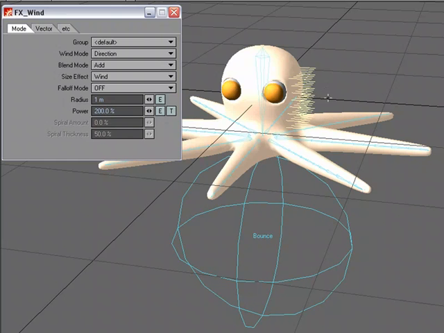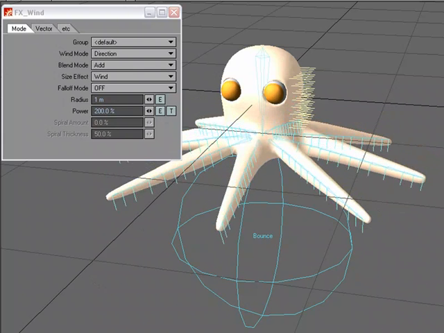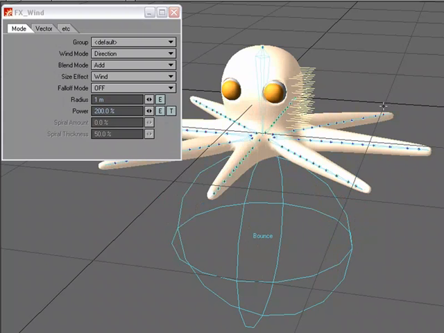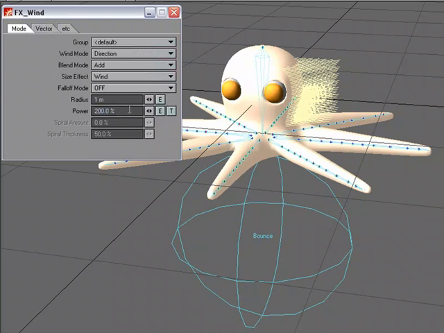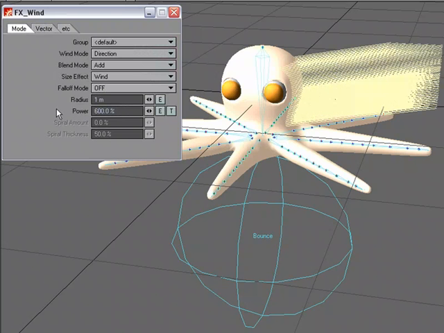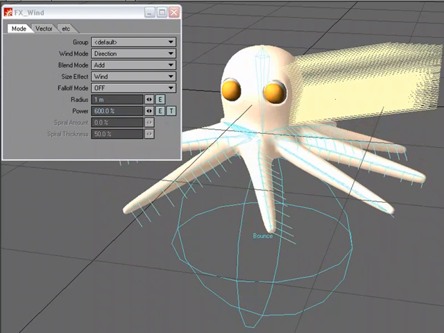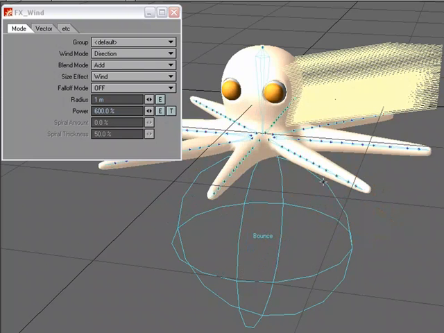Okay, now if I wanted to keep all those keyframes that I had before, I'm really going to want to save off my scene because I'm about to overwrite them when I do a calculation. And it looks like we're going to need a little more strength here, so I'm just going to crank this up. And I'm going to give it a little bit in the Y, and for power, I'm going to go 600 and calculate, and you can start to see it's pulling.